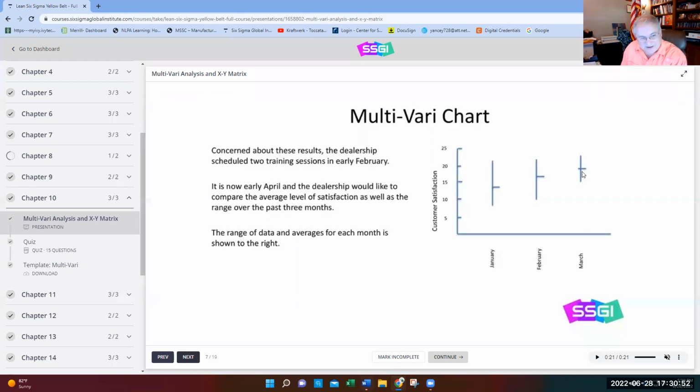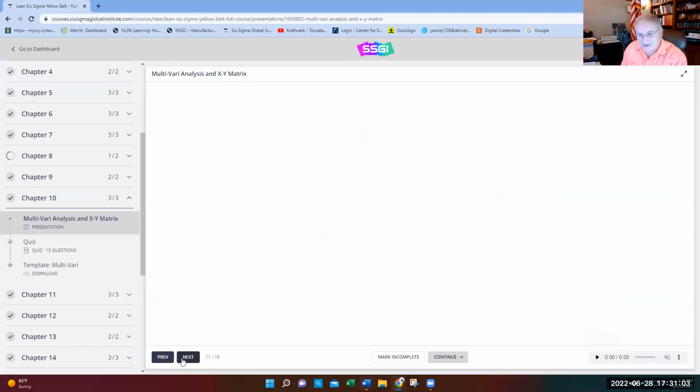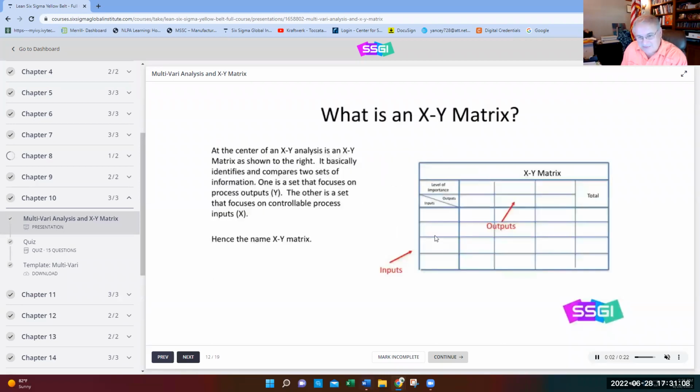So this is just one of the different charts that you can use to track progress and improvements. The second one they talk about here is the XY chart, and it has inputs that you're trying to measure, and then based on the inputs, we rate the outputs and find out what part of a process needs some improvement, or where we need to focus most of our energy and efforts.